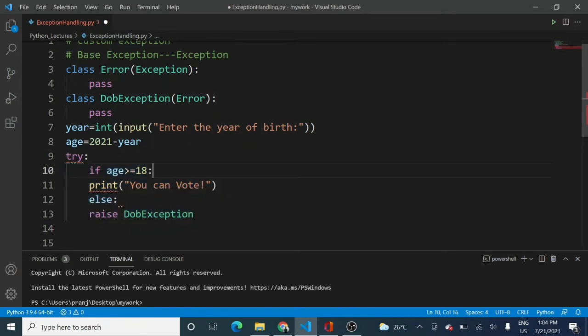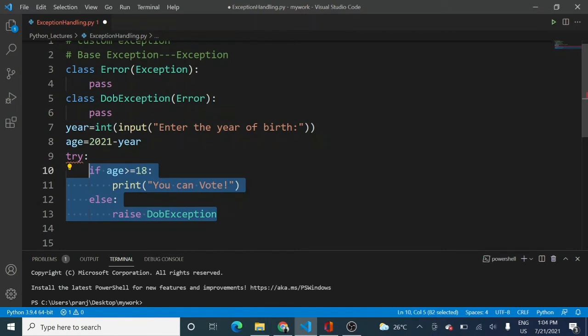inside your try block. Now why is it so? Because we are raising an exception. See what happens. We studied that in the try block there is an exception. So if I write in the try block print 10 divided by 0, there is an exception, which is the zero division error, and that gets raised automatically, right?